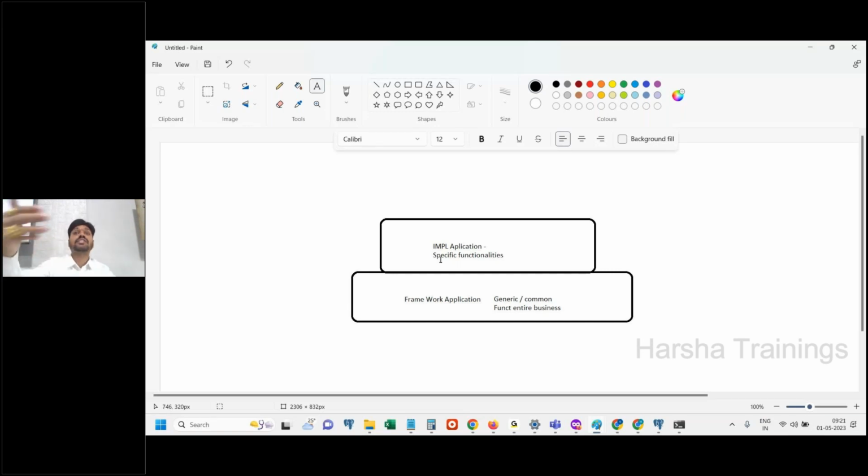You are now being given so many requirements. Create this screen, create this business logic, save in the database, and so many things. You need to know the business first. In reality, what is my business? Once you understand the business based on the requirement, you will be able to understand whether this is a generic functional component or a specific functional component. Now itself I will tell you. So I will open a document now.